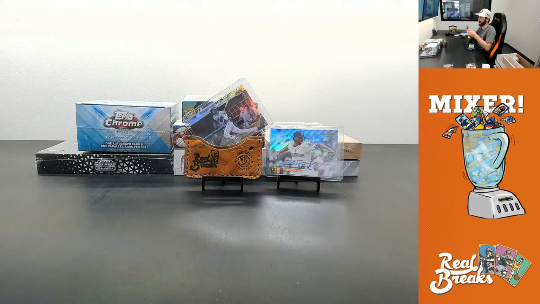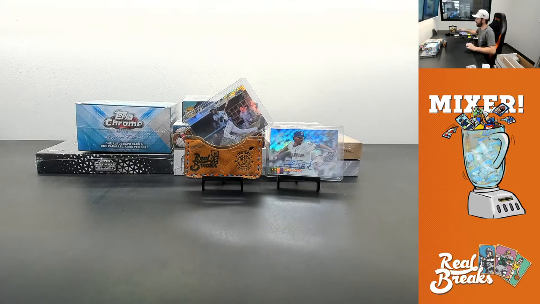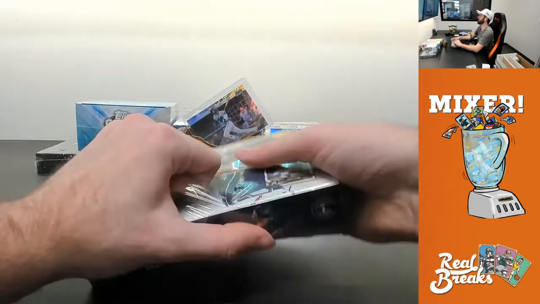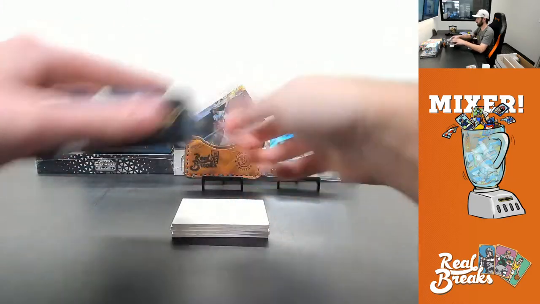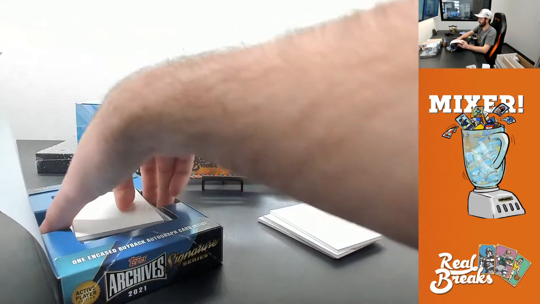So just one extra auto, but I will take it. Abraham Toro and Justin Dunn gold. First two autos there. Let's do an Archive Signature Series. So the first 2020 or 21 release.